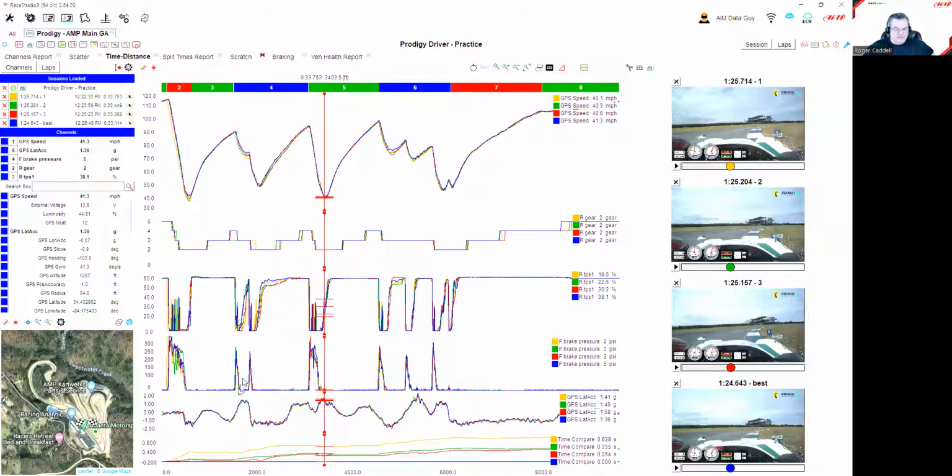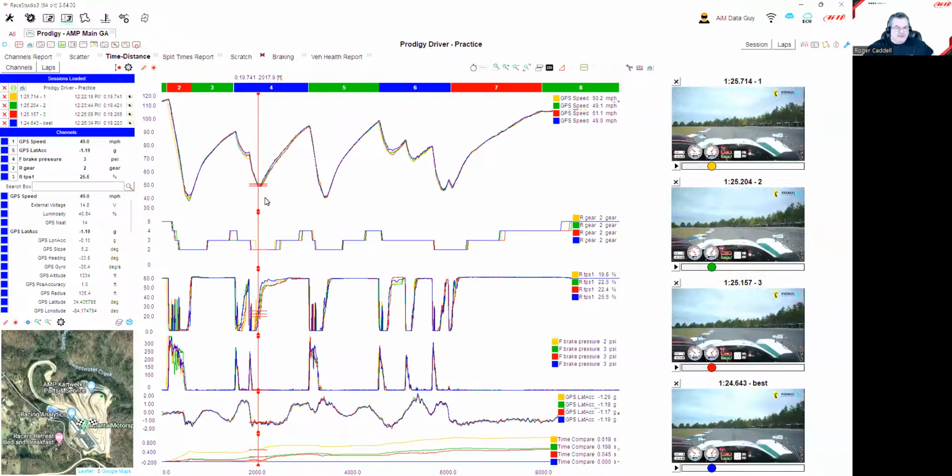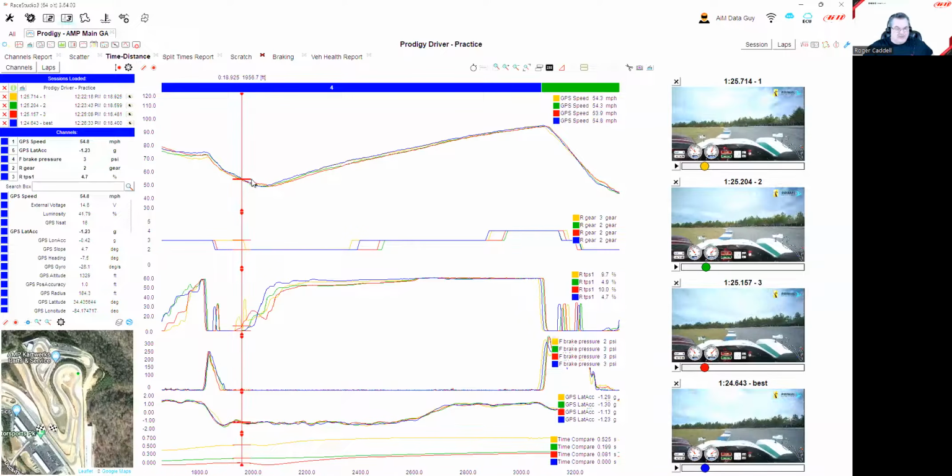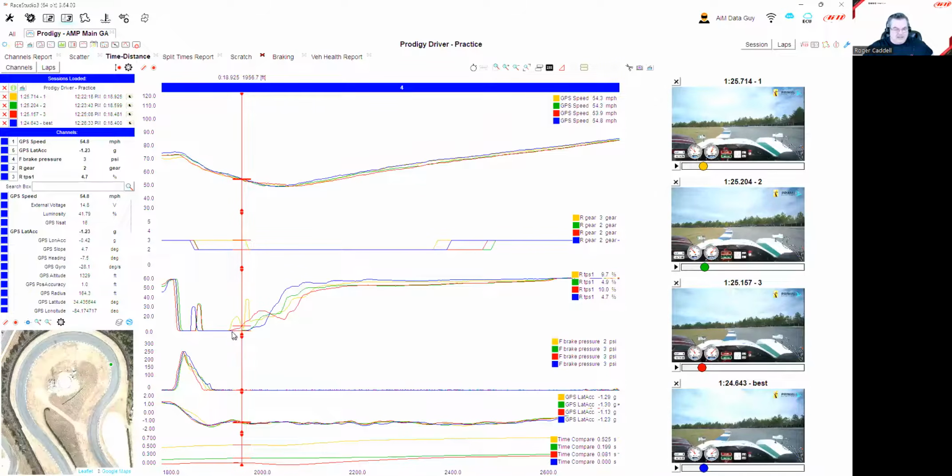2,000 feet or so. Yeah, I think I already chatted about that one. We can see the driver on the orange one. Remember, we hadn't even looked at the orange one yet, but we did see the red one get on and off the throttle. That was the one we looked at earlier. Look at what the orange one did.